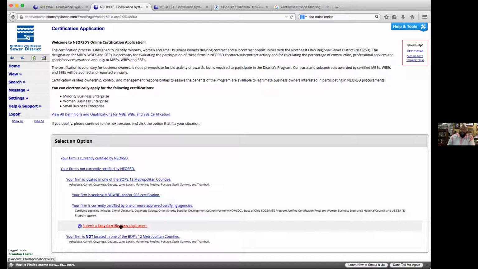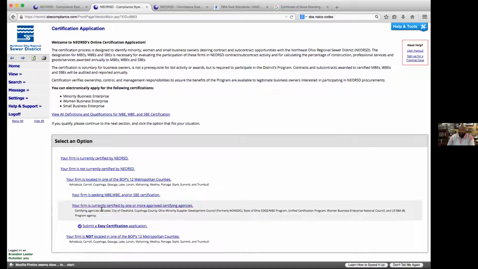All right. So basically what's going to happen is you've already been certified by these agencies. And so basically we provided you with a truncated application. We're not going to collect as much information because you've already submitted a great deal of that information to these other agencies for your certification. What'll happen is I'll see if you submit an easy application.